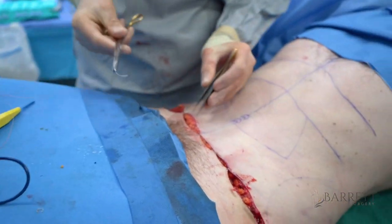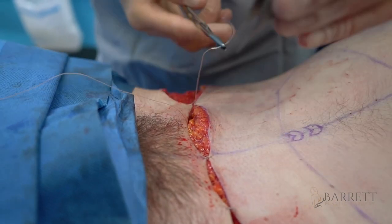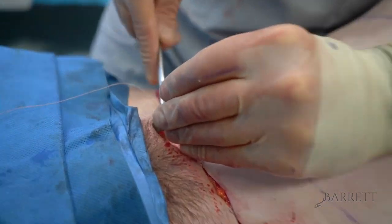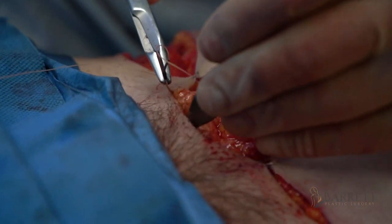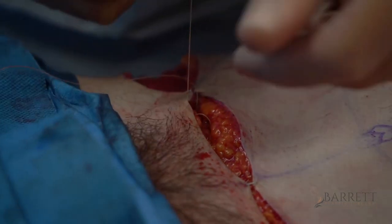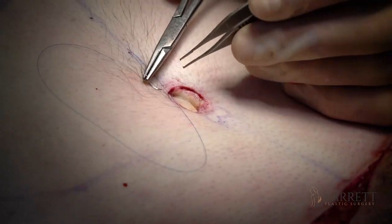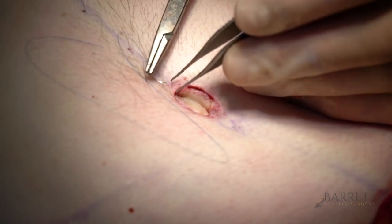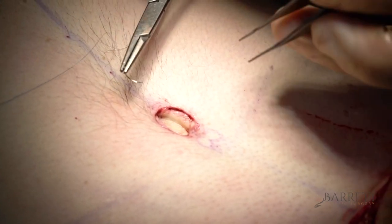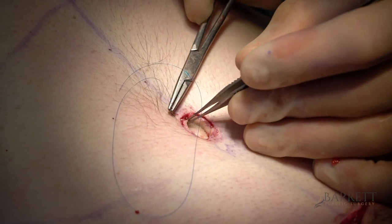I'm going to do one more of those sutures just so you can see what we're doing. This isn't going to the lower fascia — it's actually going to the deep suprapubic fascia. It's going to allow us to tighten that and keep this from riding up, so you can wear swim trunks and no one will see a scar. I have a few more layers to go here on the belly button, but you can see it's already starting to take shape — it's indented, it's right into the vertical midline of the patient, and we're not using any absorbable sutures in the skin. This is going to turn out great.